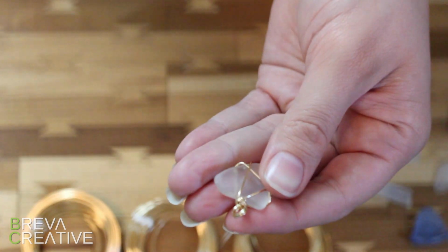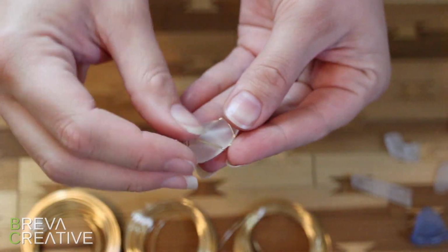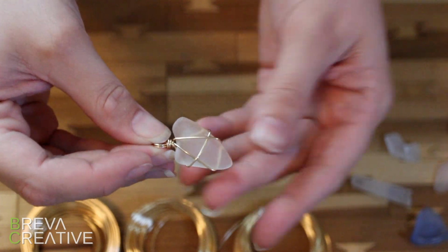This one kind of turned out to look like an A, so I'm trying to think of what friend I have whose name starts with an A so I can give it to them.